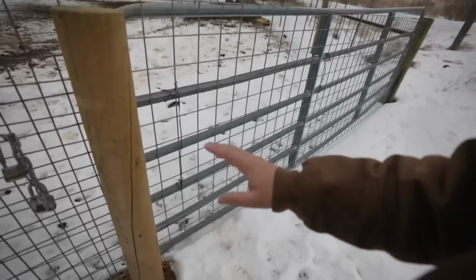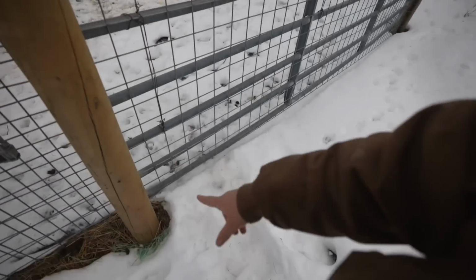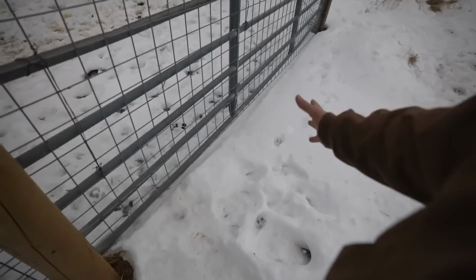So we're gonna have to do some investigating and figure out how these animals got out, because we blocked it, and the ducks especially should not be able to get out. We put this fence panel on this gate. The ducks can't get out. You can see there's no webbed prints or anything right here. This is the only place, and the ducks can't fly. I don't think I saw any of them really fly.